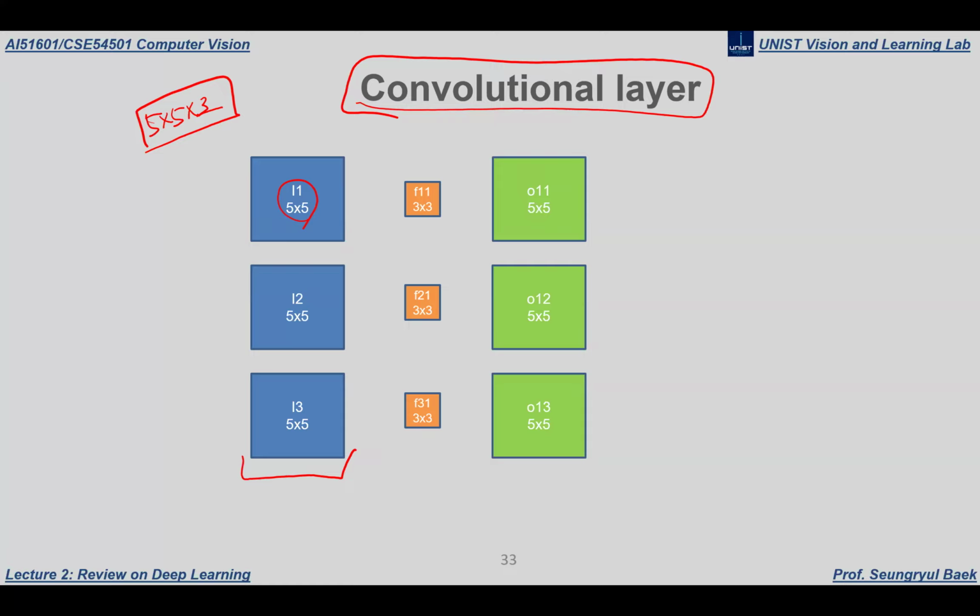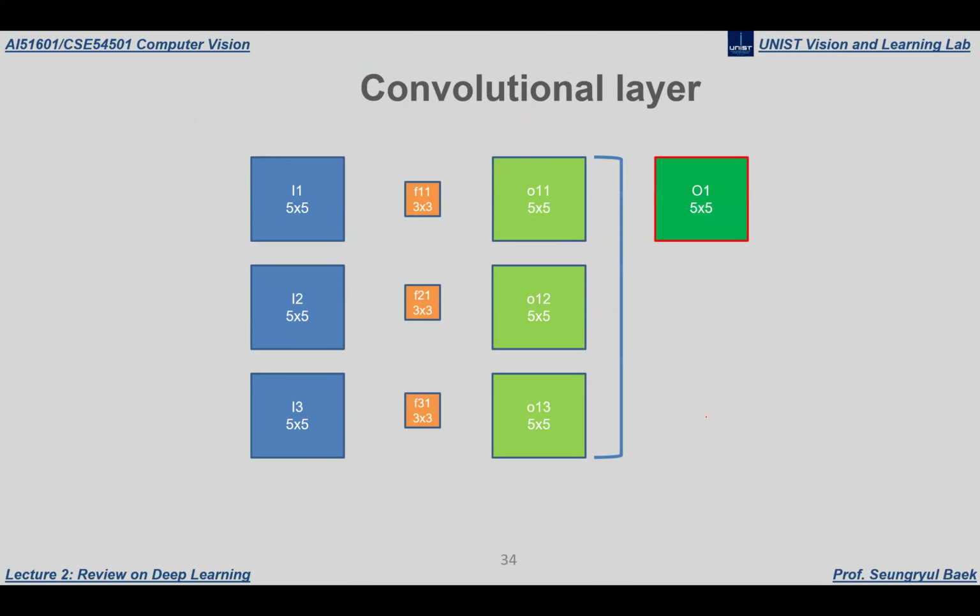And then we will apply 3 different filter kernels. We have to define 3 different filter kernels. For one convolution operation, you have to apply this filter kernel on this input image to get this output channel.